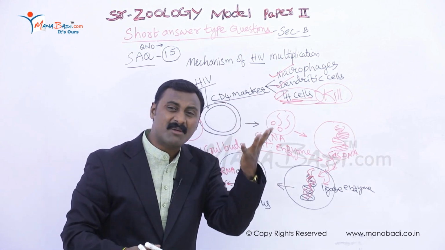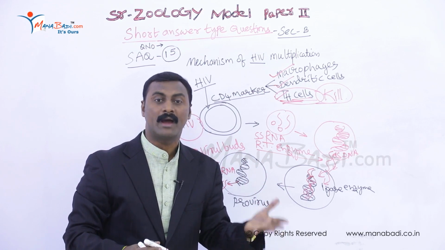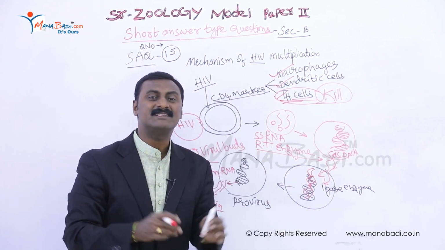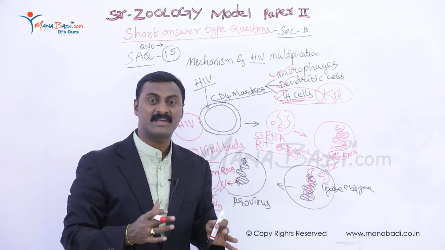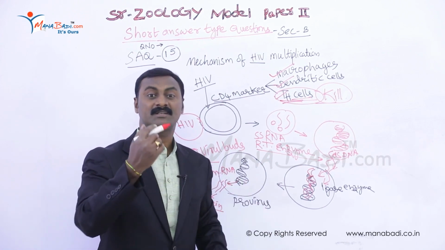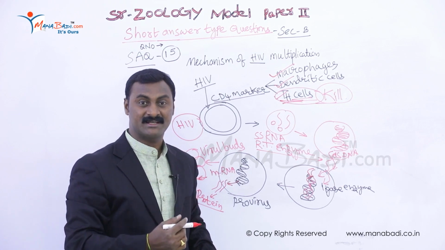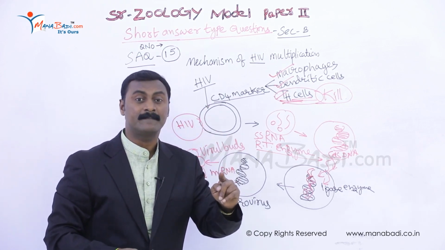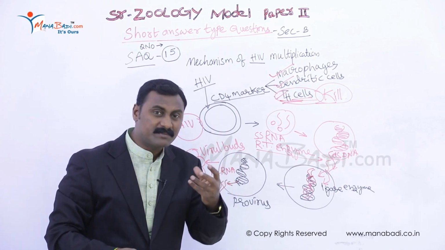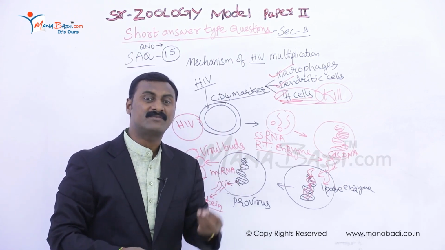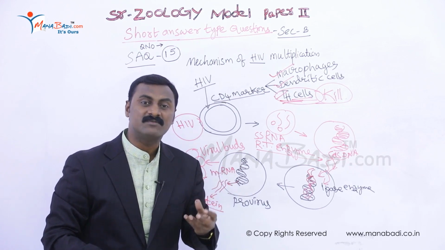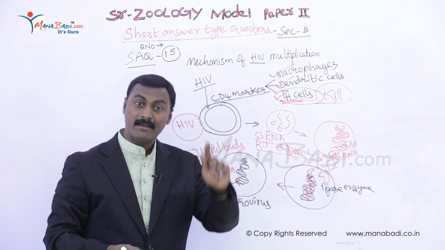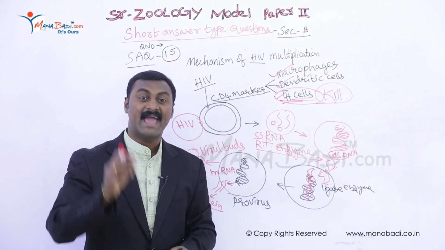When the TH cell count becomes extremely low, even minimal, small diseases will attack that particular patient. He is converted into an AIDS patient. So in the climax stage of HIV, the person is susceptible to many types of diseases, his immune system becomes low. That particular condition, the climax of HIV, is called AIDS.